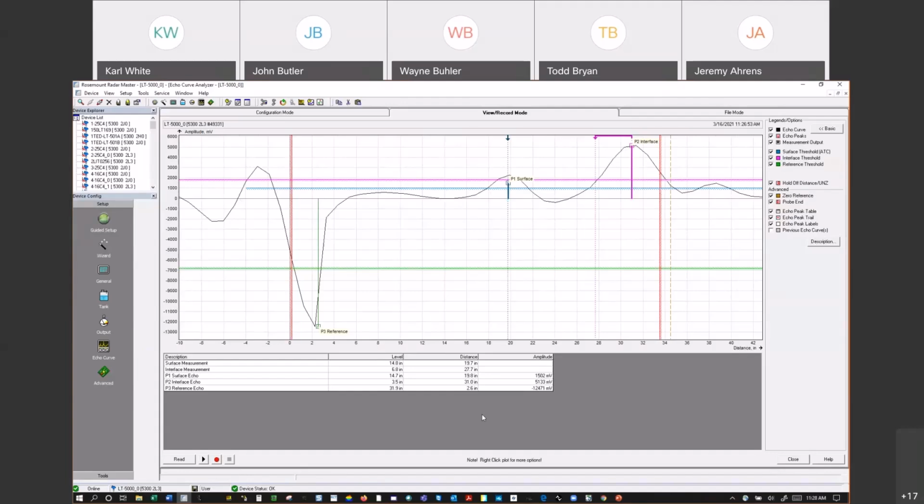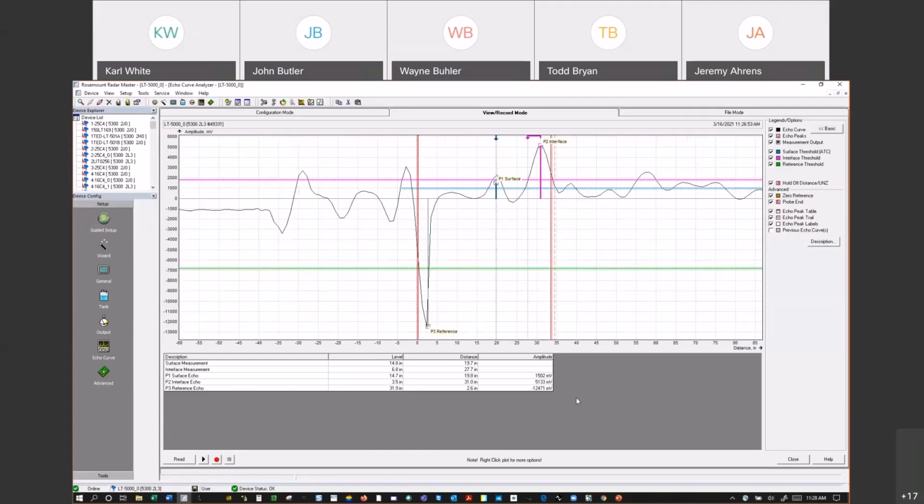So I will say this, there's times that interface peak, that P2 interface peak with the pink line in it, will appear to be below the bottom of the tank. So it's going to be right of the red line, but the arrow is going to correct it back to inside the tank. Just because the microwave takes so long to get to it and come back, it looks like it's outside the boundary of the tank. But if that arrow is correcting back to inside the tank, it's working right, and that's a real echo.